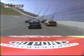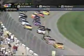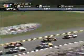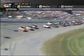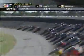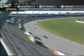Jeff Gordon still dropping back. Last time by was 20th and sounded like he was playing with that accelerator coming off turn 4. He told the crew the car was tight, so he's probably picking up a little bit of push off 4 and using the throttle to keep it from pushing. Push in the turn is when the car doesn't want to turn left when the driver wants it to. I mean, you're turning that wheel as hard as you can, saying turn, but the car has a mind of its own. It still continues to go straight.